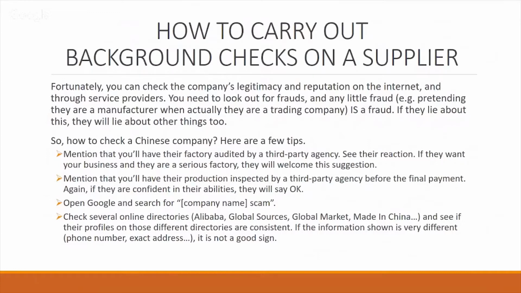Check several online directories, i.e. Alibaba, Global Sources, Global Market, Made in China. All of these are sourcing business-to-business directories, and see if their profile on each of these platforms is consistent. If the information shown is different, i.e. phone numbers, addresses, contact names, and details, if it's different, it's not a good sign. That's a red flag. If it does match up and it is consistent, all right, so we're looking pretty good.